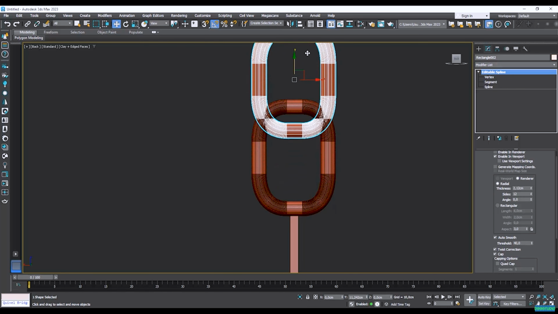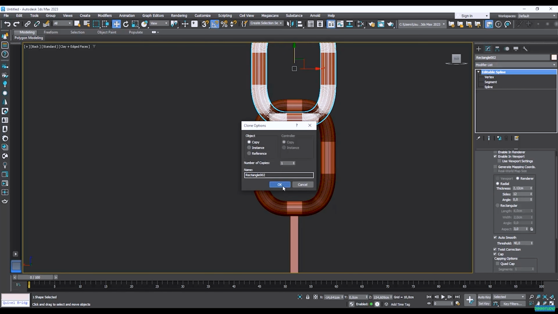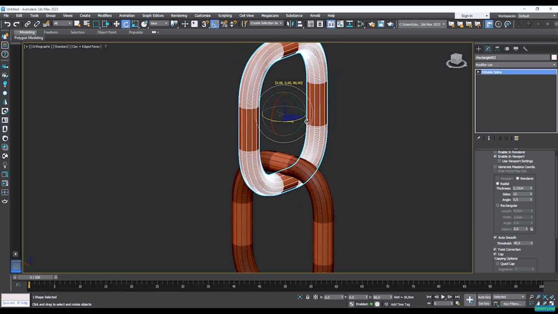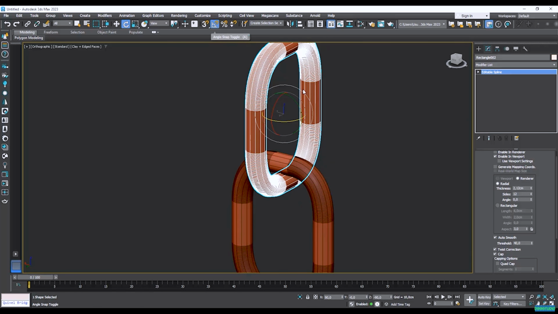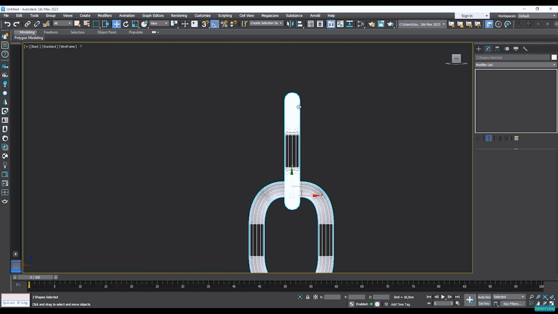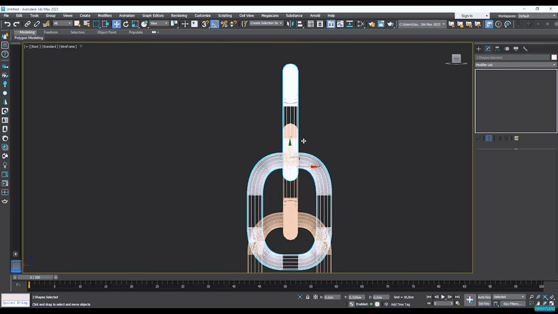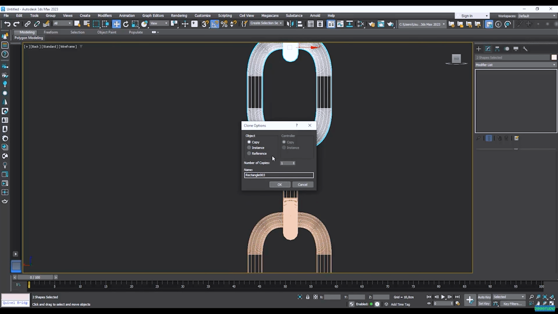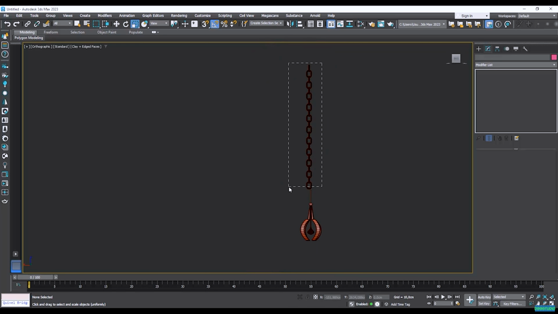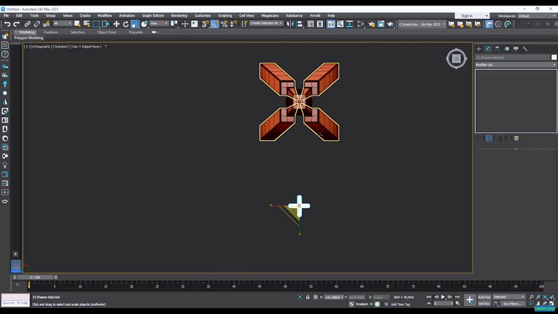Now I'm going to just copy this and move it up here, and now with my E key I'll rotate it 90 degrees. Remember to have your angle snaps on. Pick both of them, and I'm going to hit my F3 just to see through this. With my Y axis I'm just going to drag it like so. Tell it that I want to create some instances and I want to make 10 copies of this. Let's hit OK. Alright, now let's just place it on top of our lamp shape.